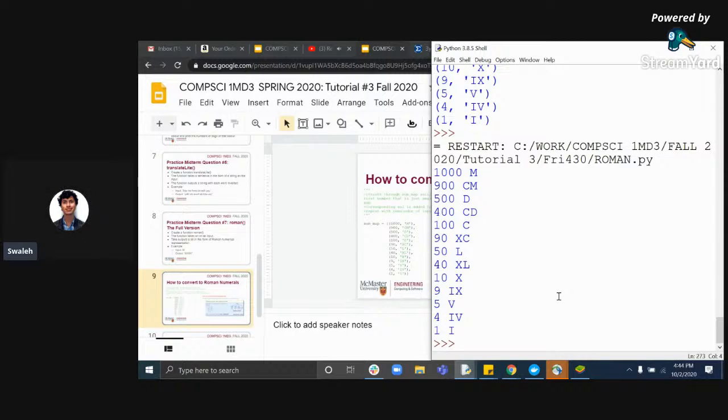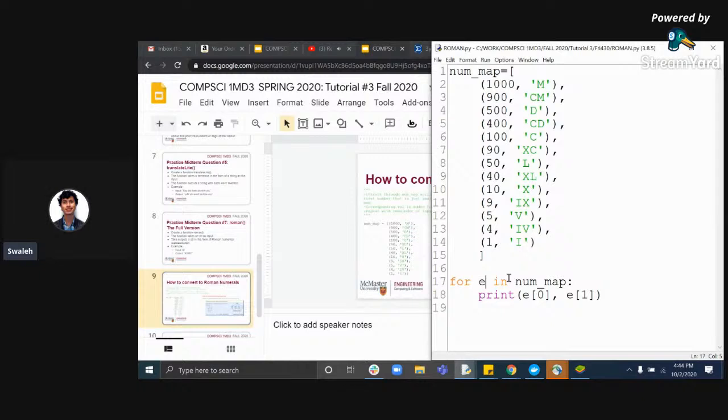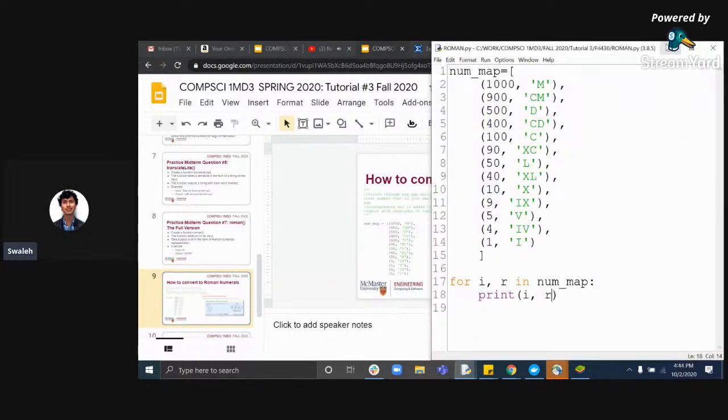to access the data. But Python is so simple and intuitive that instead, if I know that the element itself is a sublist of a specific length or a sub series of a specific length, I can just type in the number of variables equivalent to that length. So if I type in for I, R, in that way I can access the elements in the same way. So it's the exact same code, exact same result, and we can use either indexing or we can just pass in this type of for loop syntax instead.